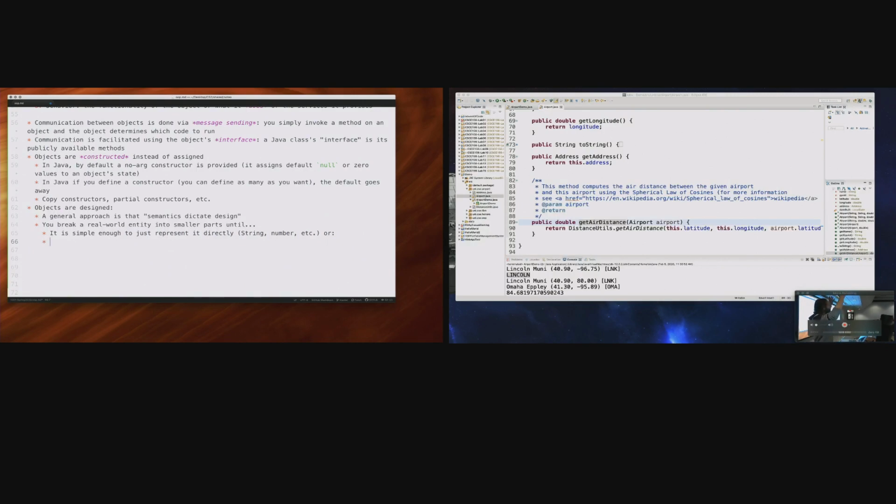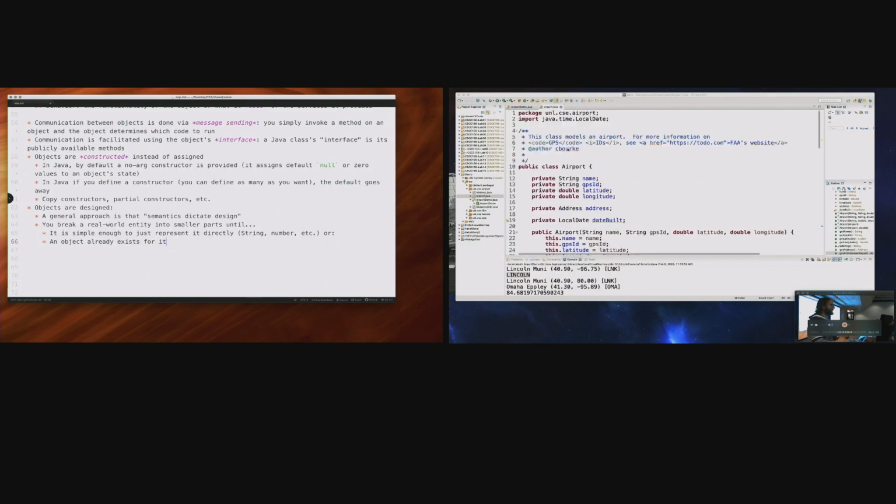Think top-down design from last semester, where you take a reasonably complex problem and break it down into smaller and smaller subproblems until you get the smallest problem, at which point you say, okay, that's one line of code. Or, that's many lines of code, but there's a library function to do it for me. So you break it down until an object already exists for it. That's what I did over here in the airport demonstration.